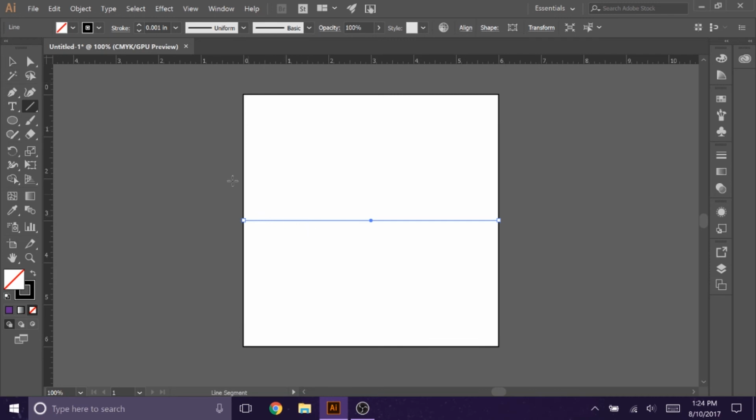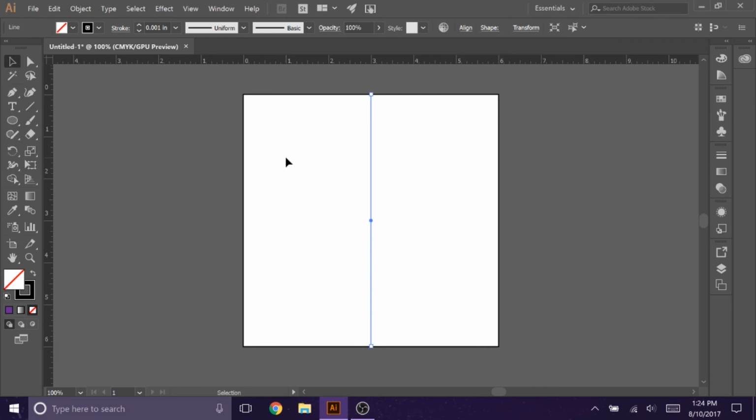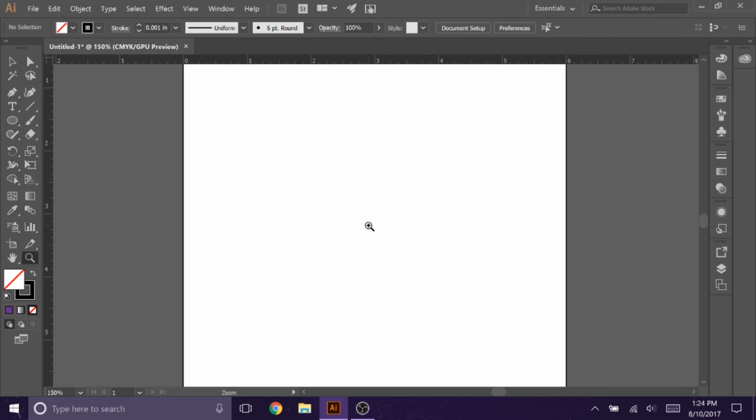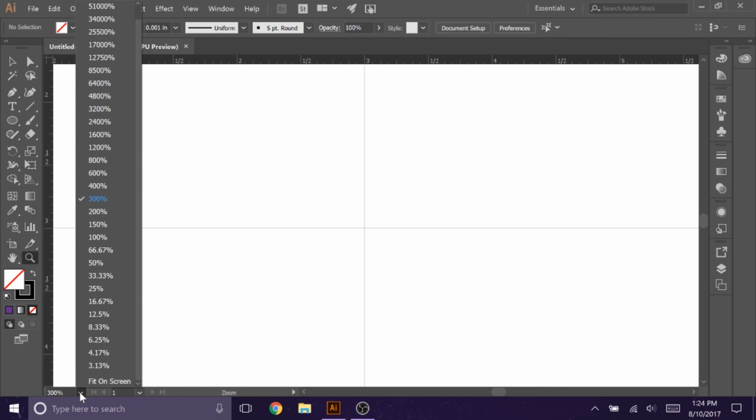Now you just want to double check that you have a stroke of any color and that that stroke is 0.001 inches wide to make sure it will actually be cut. I'm going to repeat this process with the vertical line, holding down Shift to force it to be perfectly vertical. Going to select Transform. X goes to 3 to place it center, Y goes to 3 to place it center, and for this the height will be 6 to make sure it is the entire material. Now if you click away you might think there's nothing there, but again if you zoom in you'll see that the lines are there, they are just a lot thinner than they were.